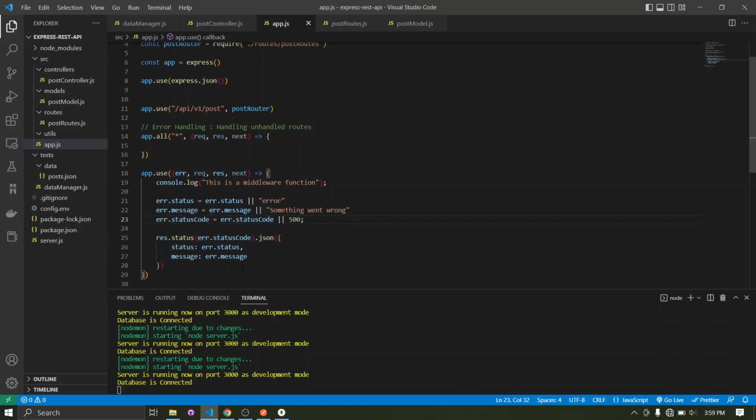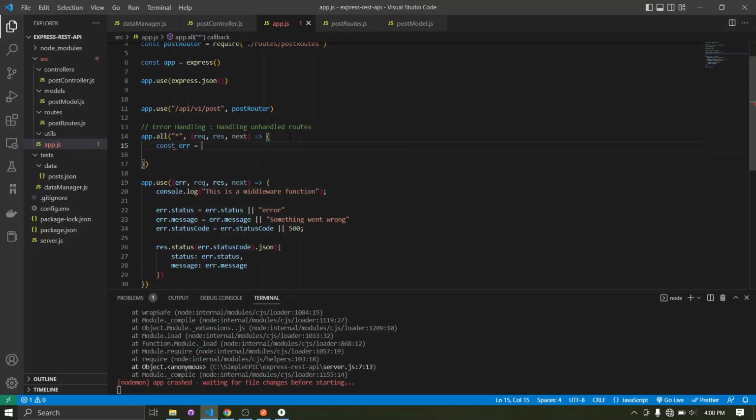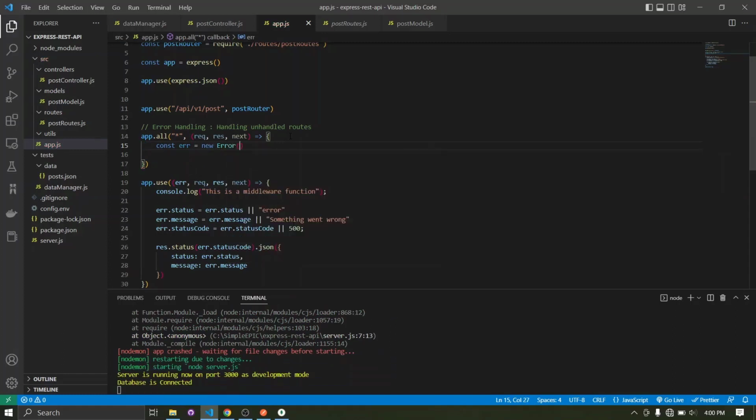Now we need to call this function. In order to call it, we must throw an error. Once an error has been thrown, it will be passed back to this middleware function and executed. So first we need to construct an error. The error object can be constructed by using the default error constructor, which is basically a generic constructor for generating Express related errors.